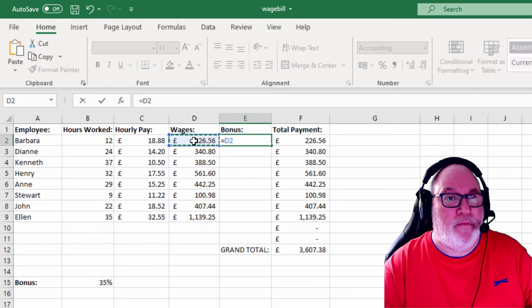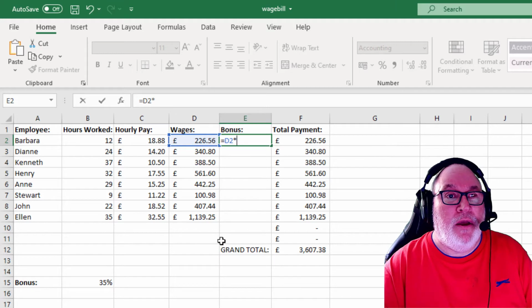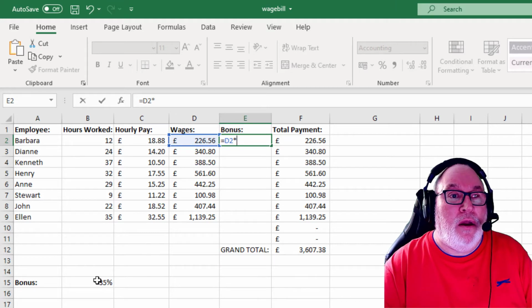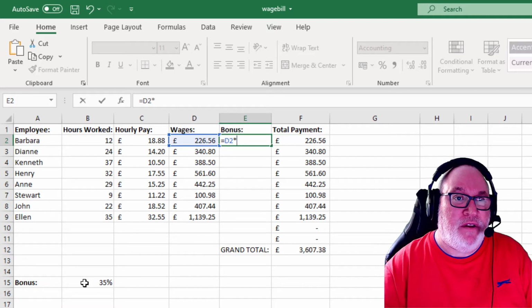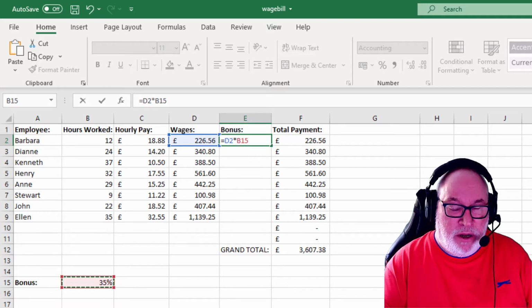Definitely more efficient. So D2 multiplied by this amount here, which is in the bonus amount, which at the moment is 35%. The cell is formatted for 35%, and that will automatically be calculated out now.